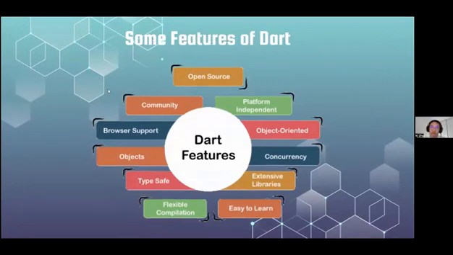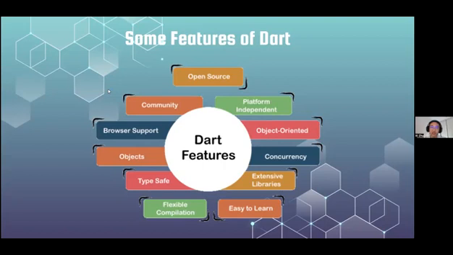Next, I will talk about the main features of Dart. First, Dart is open source, which means it's freely available. Second, Dart is platform independent and supports Windows, Linux, Macintosh, etc. Dart is also object-oriented. As an object-oriented programming language, Dart treats each application component's value as an object. It emphasizes single inheritance of classes and has a syntax similar to other object-oriented languages such as Swift and Objective-C.